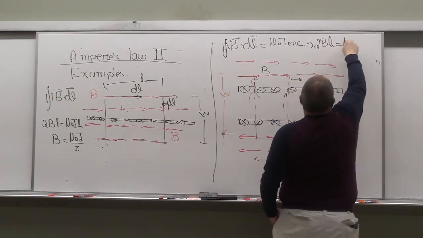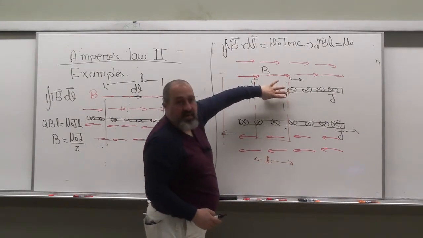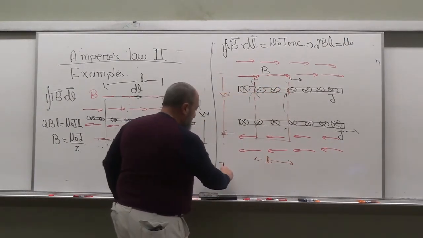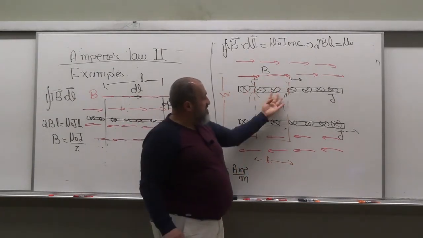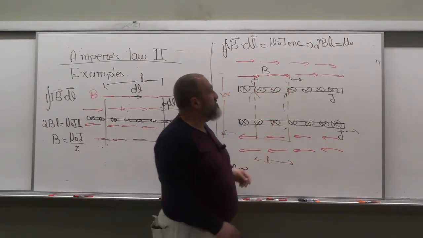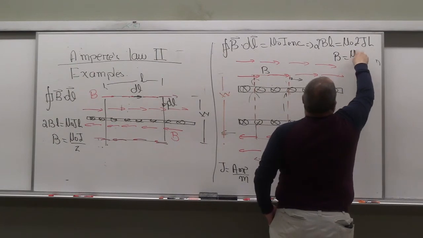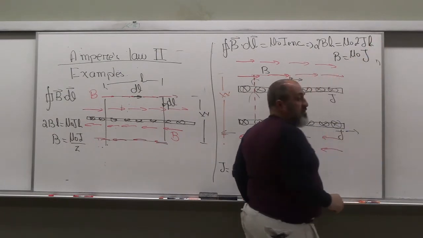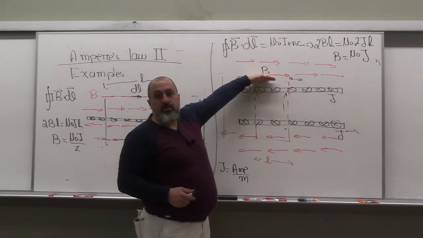mu naught I enclosed. Now, what is the I enclosed in this loop? I have J times L, current density. Remember, because these are thin sheets, the current density J is given in amps per meter. So the amount of current that sits in here is not J times A. There is no A to speak of. It's just J times L and J times L, so that's equal to 2JL. And that gives me a field equal to mu naught J. The 2 is cancelled, L is cancelled. So, as expected, from one sheet I get B equal to mu naught J over 2.